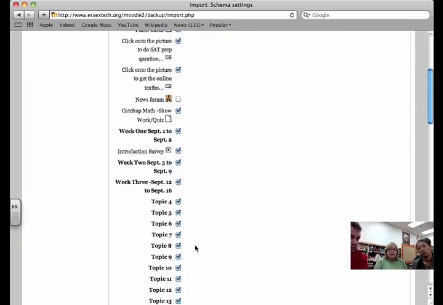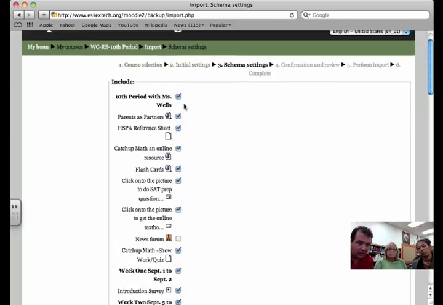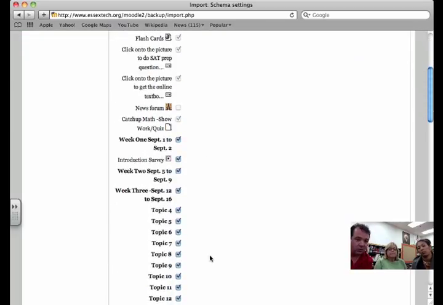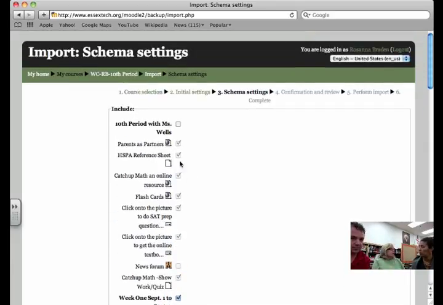If you only wanted to bring a section over, you can see here that when I uncheck this top section, all this stuff goes away. So I can uncheck all of topic 4 if there's a lot underneath it, or I can just check topic 4 if that's all I want. If I wanted to add things later, I'd come to this screen and just check the ones that you want to bring over.